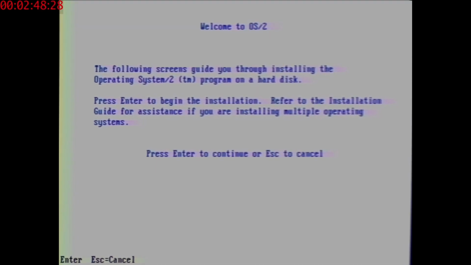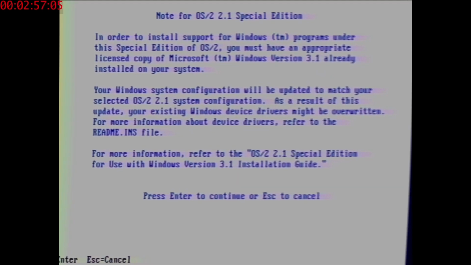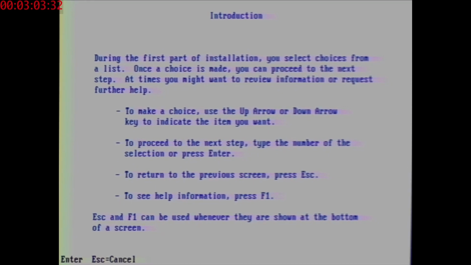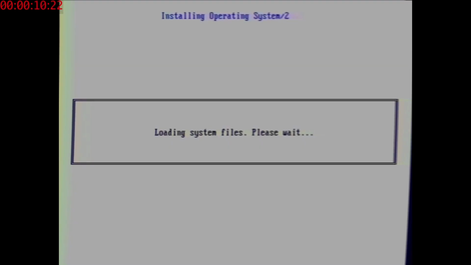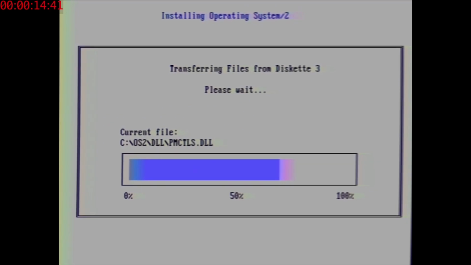Unfortunately, that also means if you do Windows 3.1 before the installation, your file system will have to be FAT. As you can see here, here's the special edition document intro that talks about it already being installed. The only thing is that you'll have to use FAT. You won't be able to format the disk as HPFS, and you'll have to keep the disk as FAT. But that's not too much of a problem. HPFS is overrated anyway, and has its own fair share of issues.